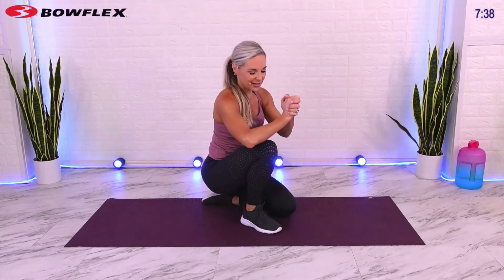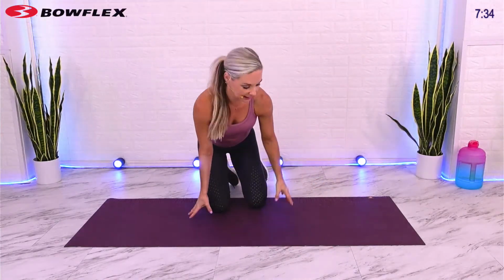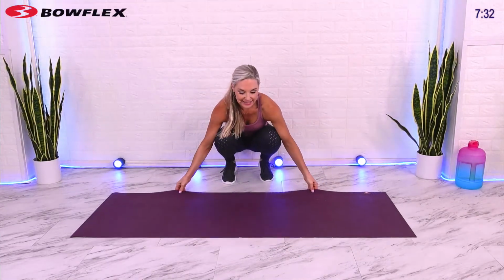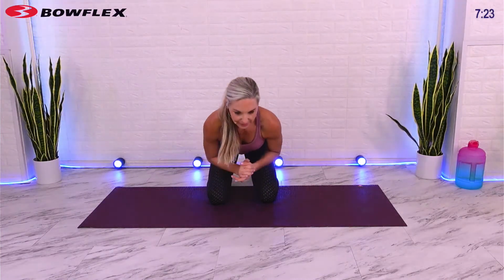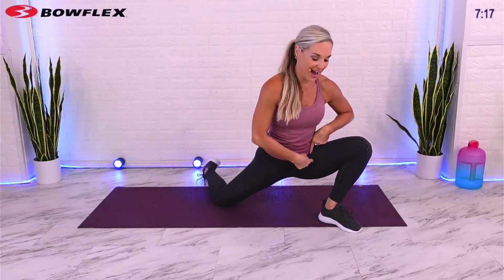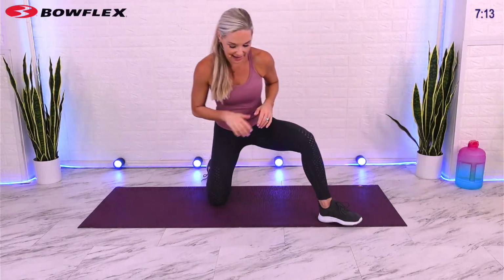All right. From here, let's go ahead and go into a hip hinge, and then we're going to come forward into a diagonal adductor and hip flexor stretch. So watch, you're going to come into a nice glute, kind of a hip hinge, mini deadlift, and then you're going to come up and step through and press into a diagonal. This is going to feel amazing. Adductor stretch. Push your knee out slightly and repeat.